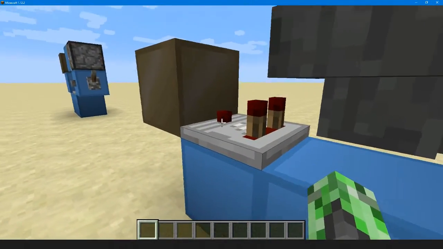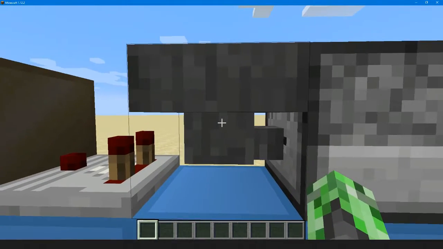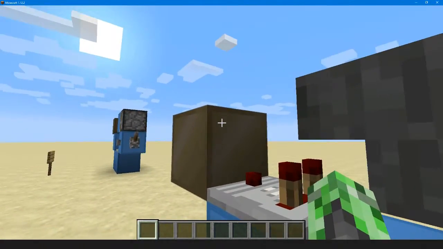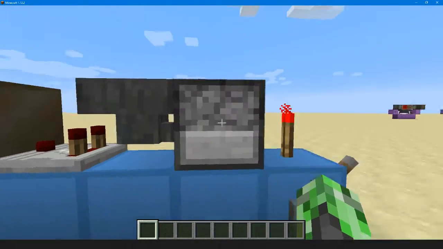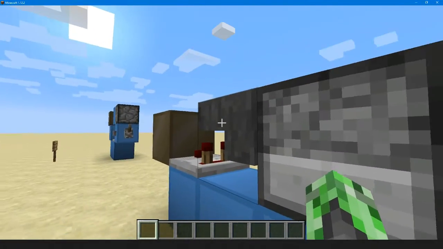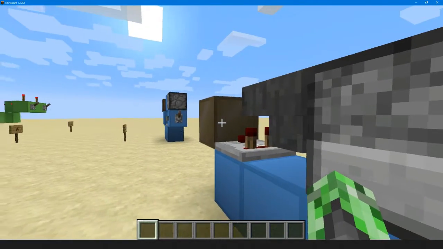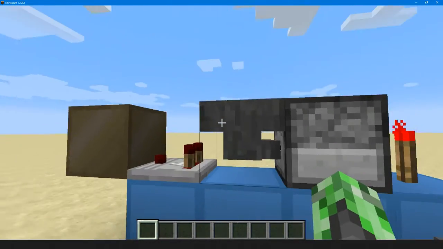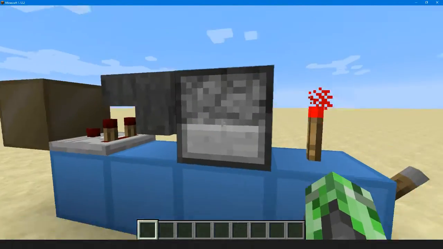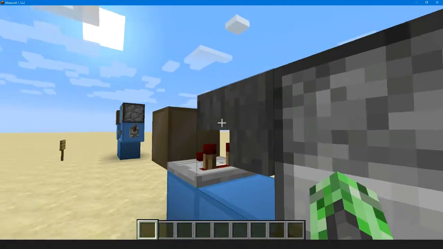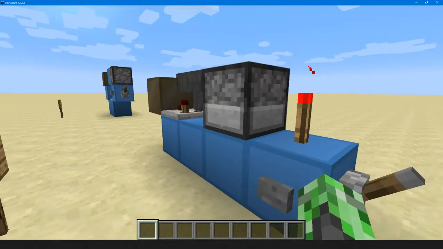The comparator will detect that there's an item inside the hopper, and then it will output a signal, and in that very short time that the item is in there, that is when our signal will be coming out, and then from there the hopper will put the item back in the dropper and we will stop getting a signal.